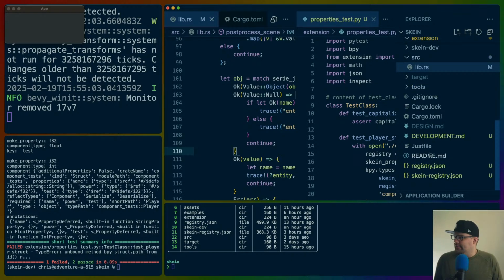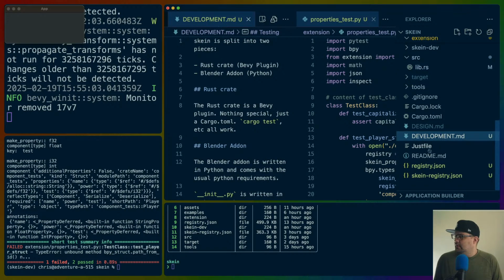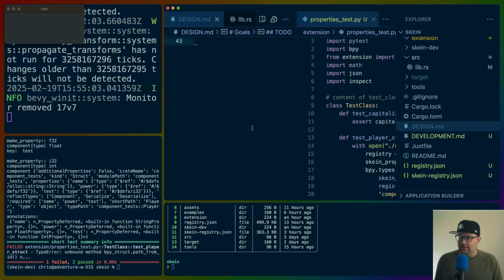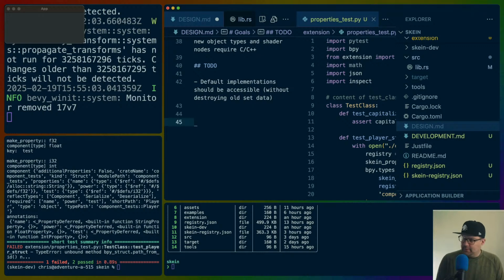So I have some file here. I'm just taking a bunch of notes and whatever. Because if the relationships have registry metadata, then we can probably detect which ones are relationships and which are not.